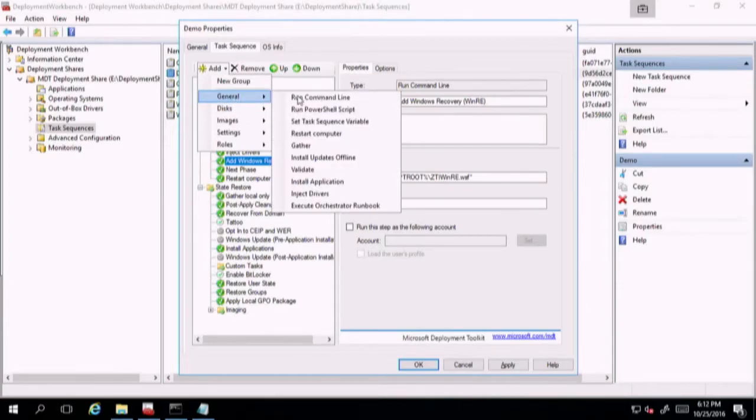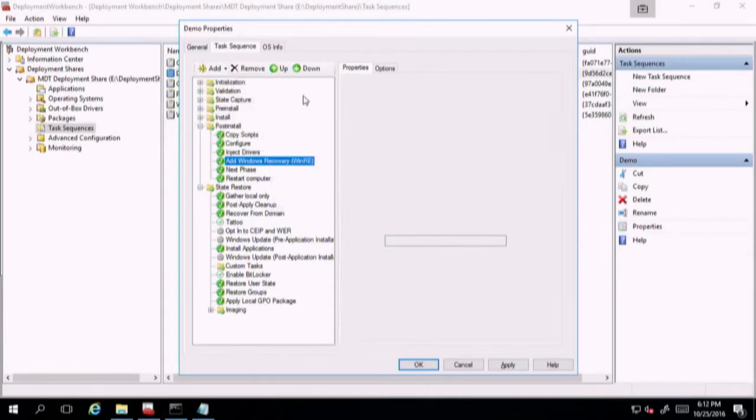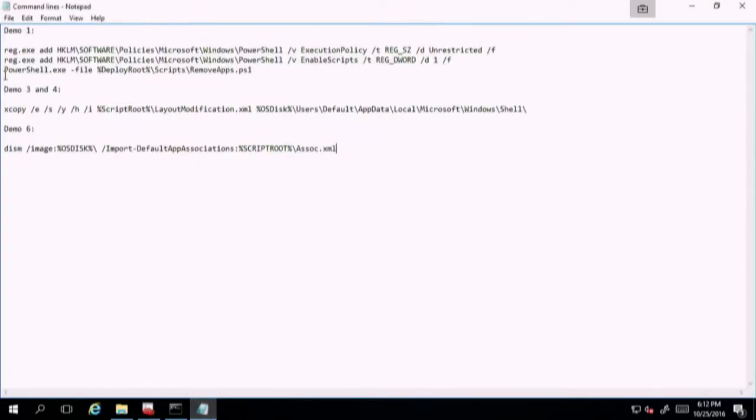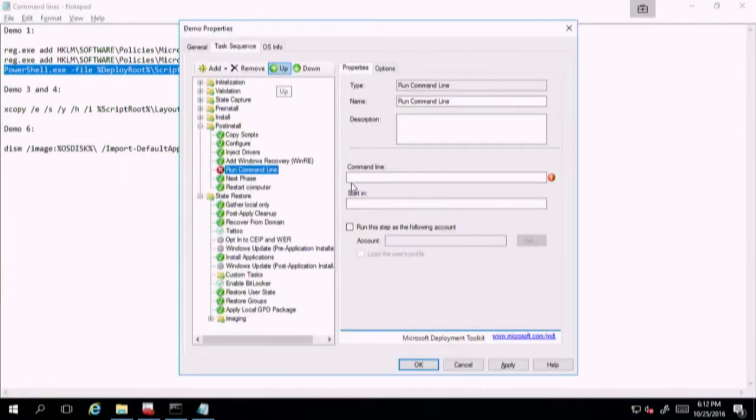So we can add a step to run a command line, and then because you really don't want to see me type these command lines, we can run the script to run removeapps.ps1.